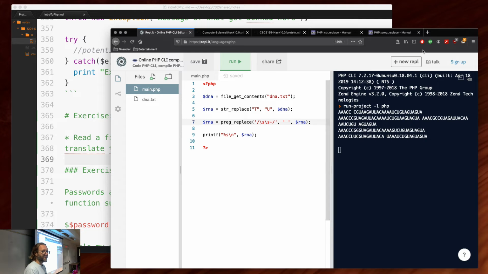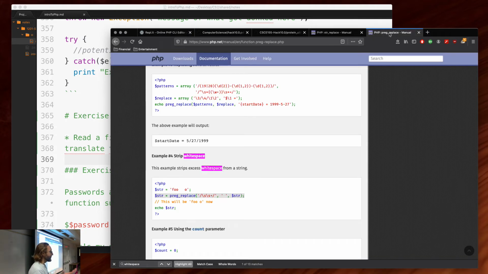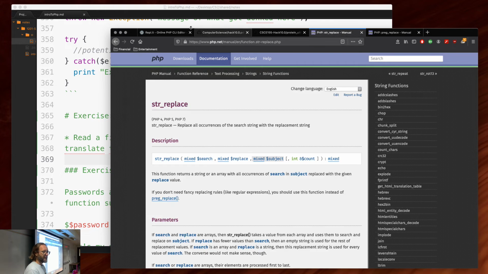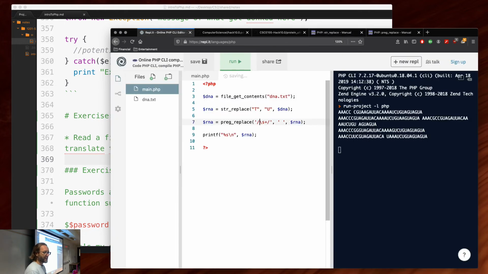Well, actually, don't. Yeah. Here's one lesson: don't blindly copy-paste something that you read on a website. It strips excess white space from a string. That's not all white space. This is a white space character followed by one or more white space characters, and if you read the example here, it'll output this. Okay. Anyway, the real solution here is one or more white space characters, and replace it with one space character. No, with no space characters.